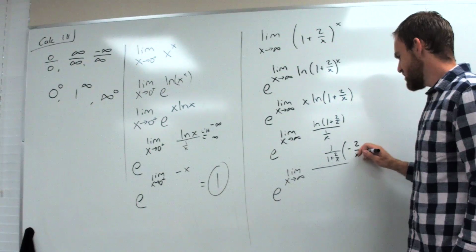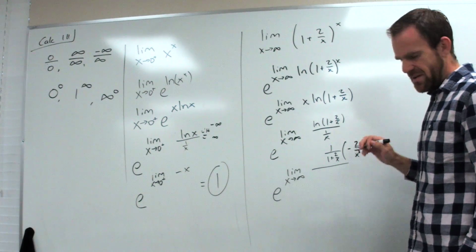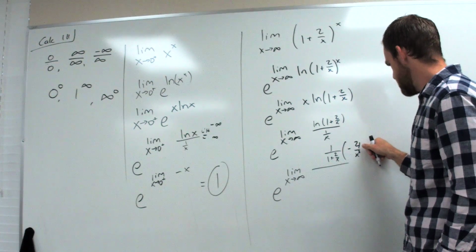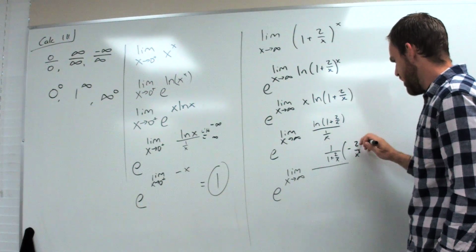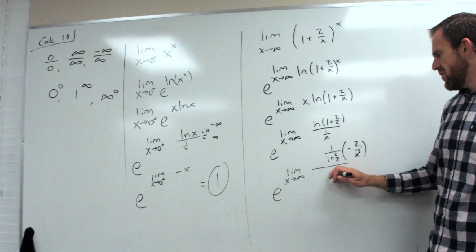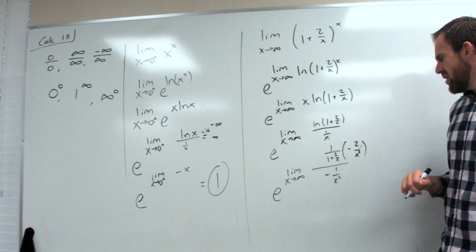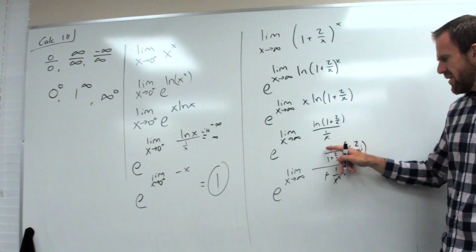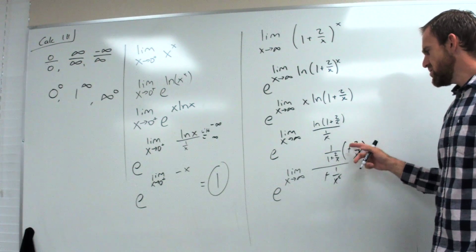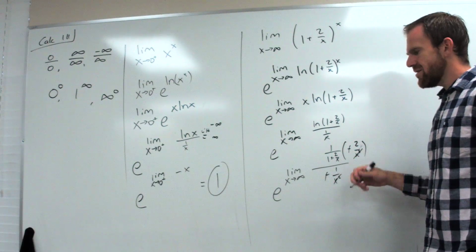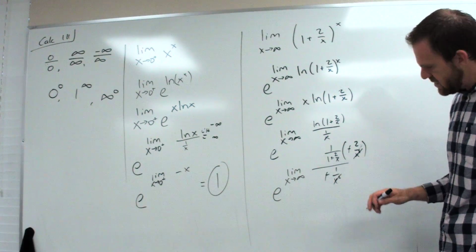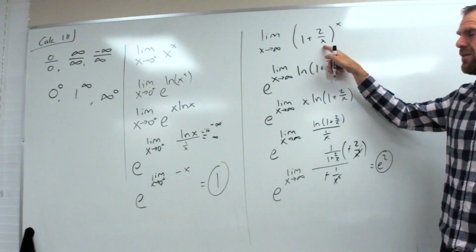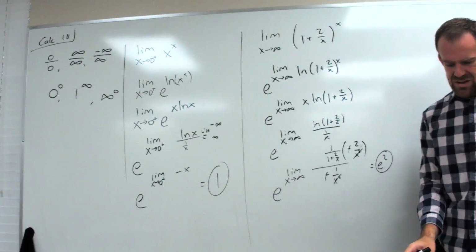negative 2 over x squared times 2. So that would be negative 4. Am I doing this right? Nope, just negative 2 over x squared. Then we're going to divide it by the derivative of the bottom, which is negative 1 over x squared. So these x squareds cancel, these minus signs cancel. Now I'm left with this, which isn't bad. 2 over 1 plus 2 over x, that looks like 2. So the answer is e squared. Okay, so even though we felt like that should be 1, actually it was not so.